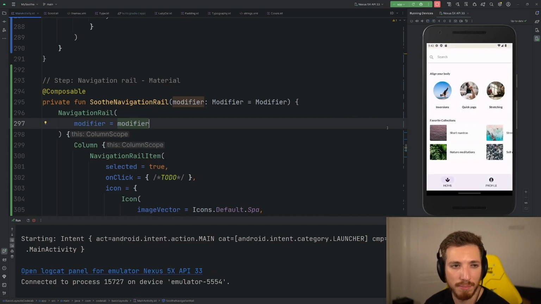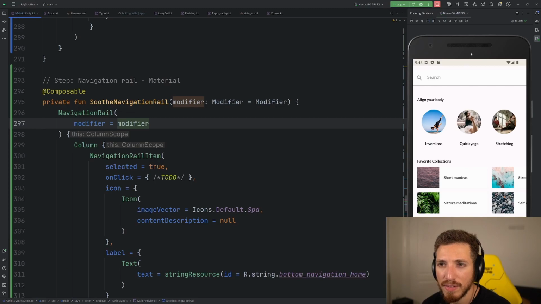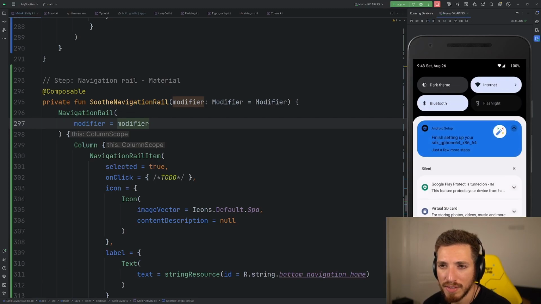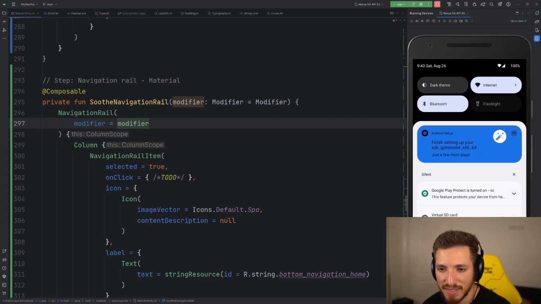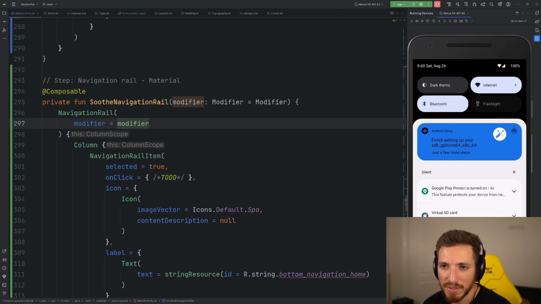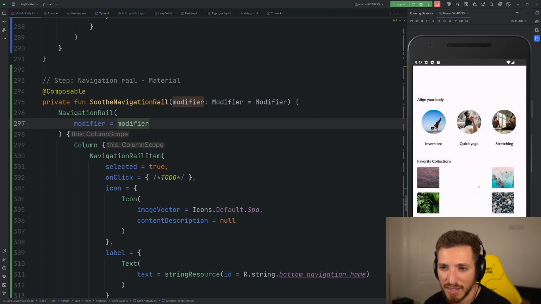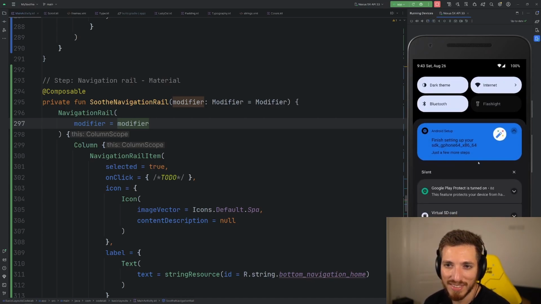I don't think it has anything built in for it. So let me see if I can update the, there it is, dark theme. See what that looks like. Okay, so yeah, it's not doing it at all. So that's terrible.